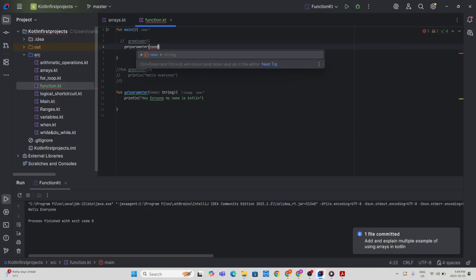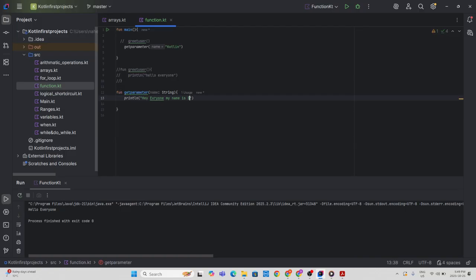So for that we can give, let's say, Kotlin, and here we will pass a dynamic value that is the name parameter. So it will call over here and it will pass the dynamic value, not the static value. So let's run this file and see the output.